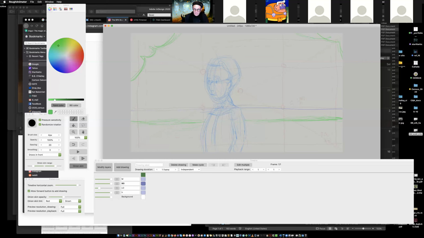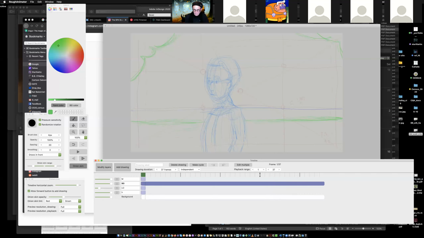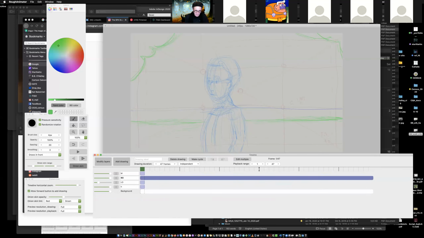All right, and then I can go back to this background layer and dress it up however I want. So I'm just going to add a whole bunch of frames to this background layer. All right, and then let me remind myself how to zoom in on this. I'm going to keep adding a bunch of frames. I want somewhere around 5 seconds, which is about 120 frames.